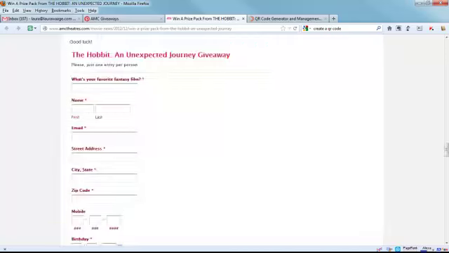Now, the reason this is such a good lesson for us marketers is because they have made the contest and the giveaways that go with the contest such a great offer that people are willing to give them things like name, email, street address. And considering in their traditional model as a brick and mortar business that you simply go to watch a movie, they had no list building methodology at the physical locations.